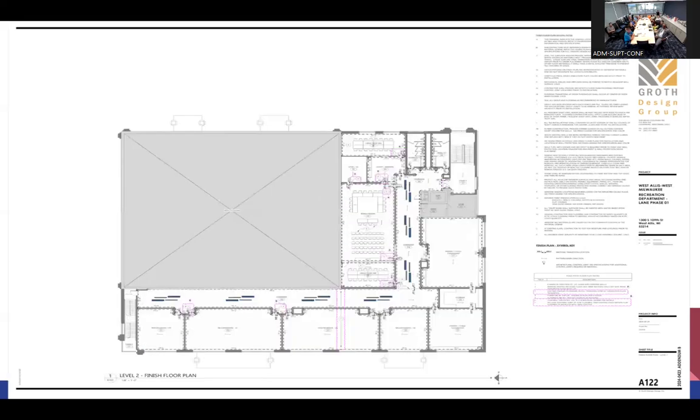The second floor, and I'll show you some pictures in a little bit, is where the majority of the work is happening. Up on the second floor, the bottom left-hand corner room will be our spin room. It was over at the rec center, and it's moved. It's currently over at Madison, but we will have our spin classes located there. The next two rooms you'll see were originally four classrooms. Now we have two large multi-purpose rooms.